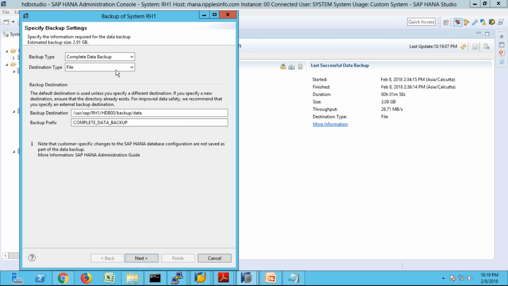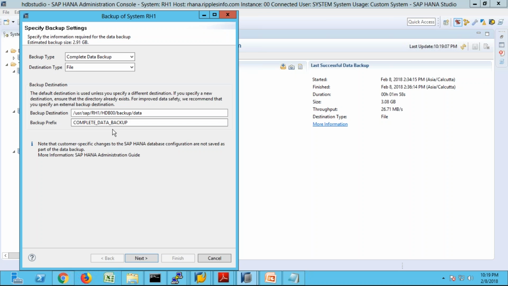And then the destination, as I told you, there are two options for you. One is file, another one is backend. Choose the destination. This is the destination path. And specify the prefix. Prefix is mandatory. Because as I mentioned, when you take a backup of a HANA database, it's not one single file which is getting generated there. There will be multiple backup files.